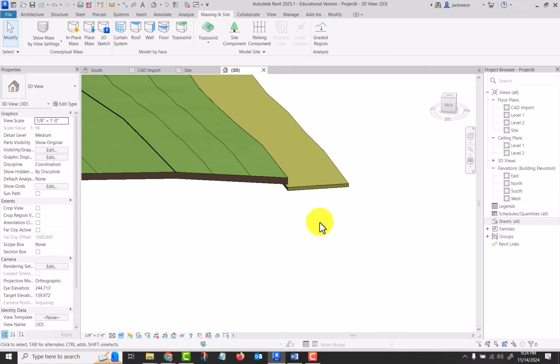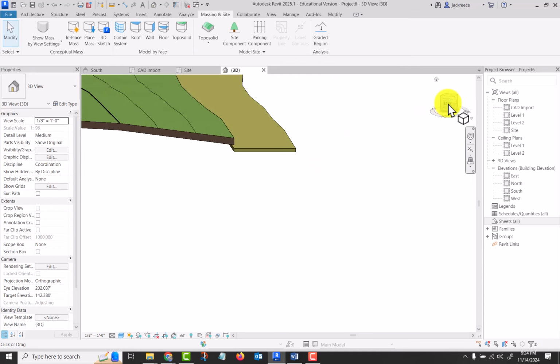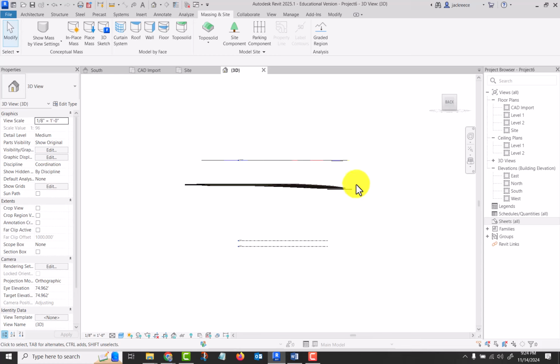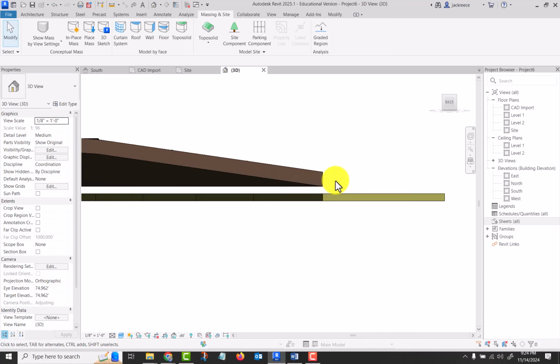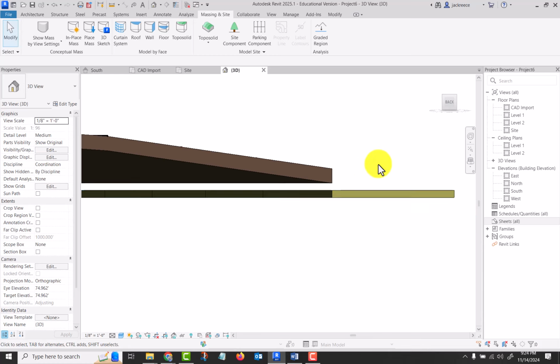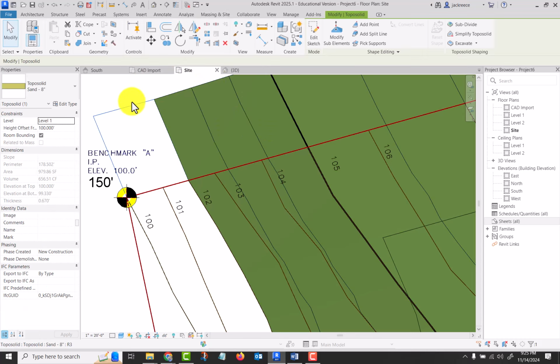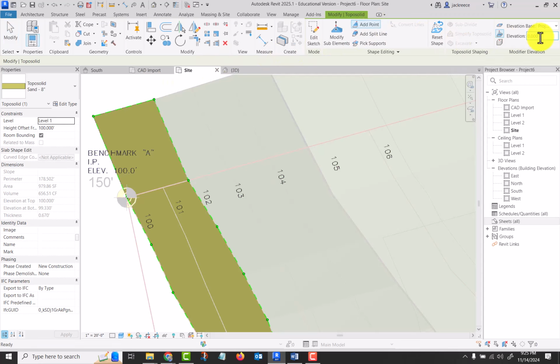Okay, so I guess we're 8 inches low. That was kind of weird because I told that at 100. Oh, because I haven't gone through and put in my site elevations yet. So let's go back and do that. So we'll select that and go add some points. Ooh, yeah, that's why I didn't do that.